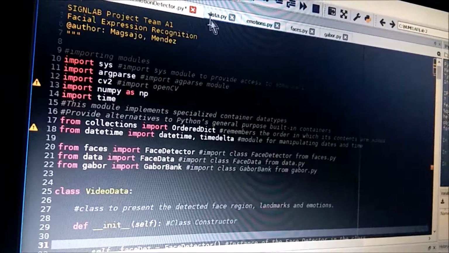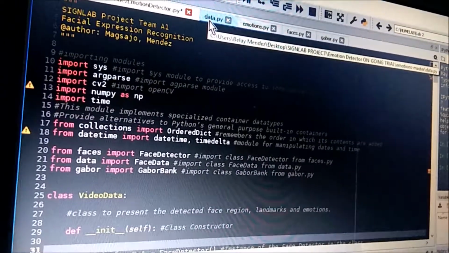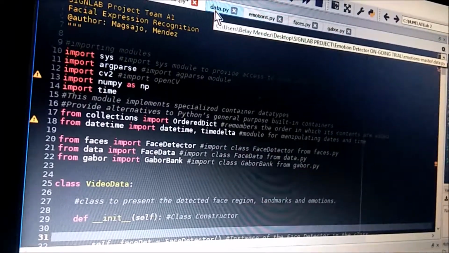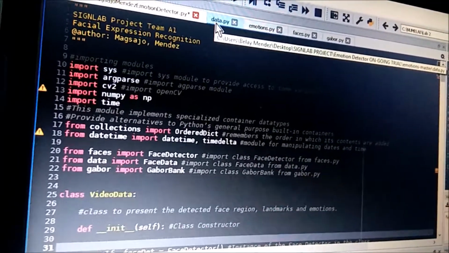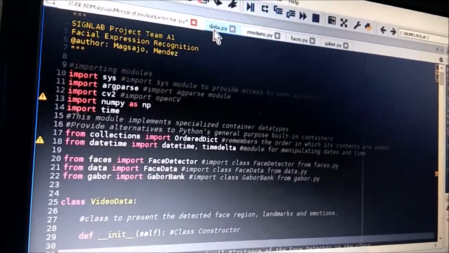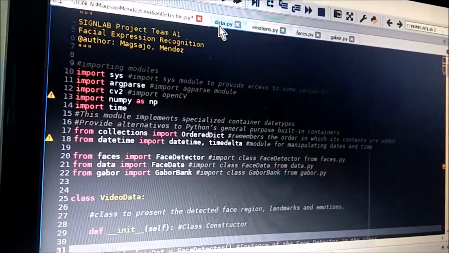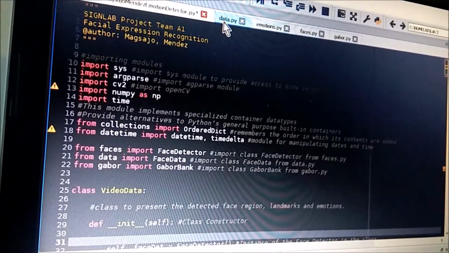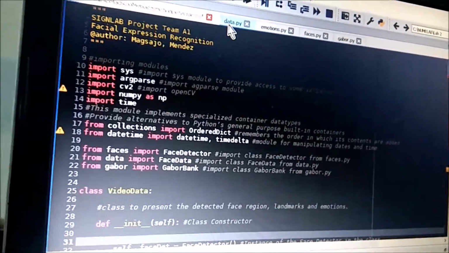So these modules are very important when we are going to detect a face, the emotion, and comparing these data into a dataset which will in turn determine what emotion is the user currently feeling.